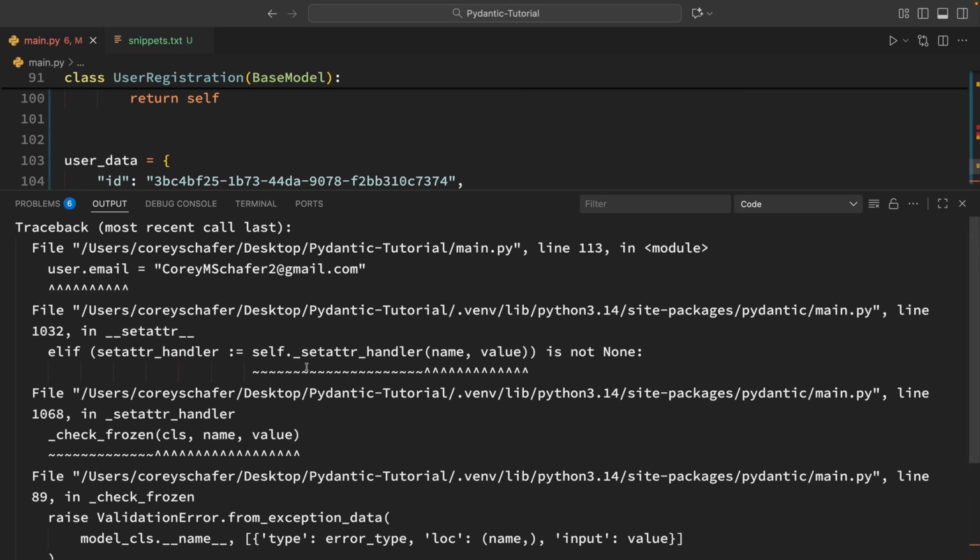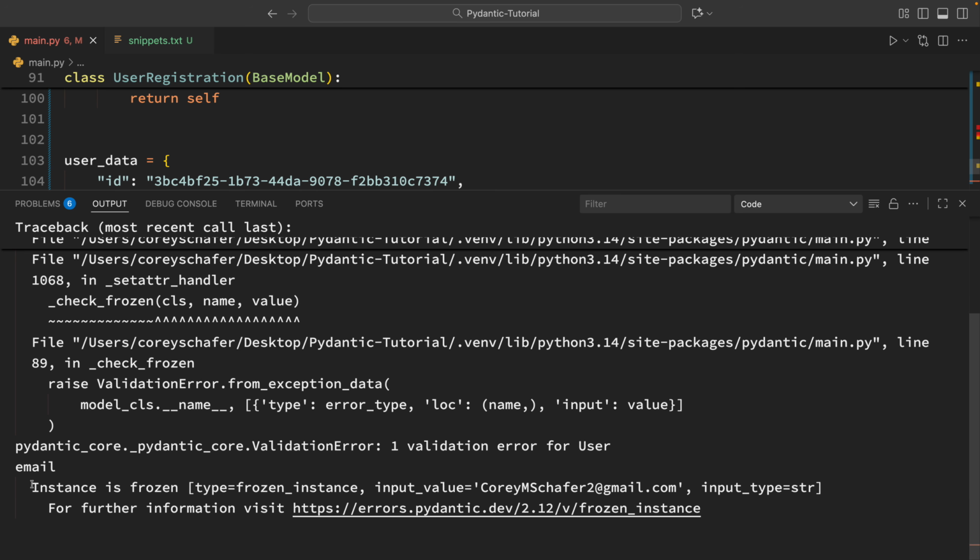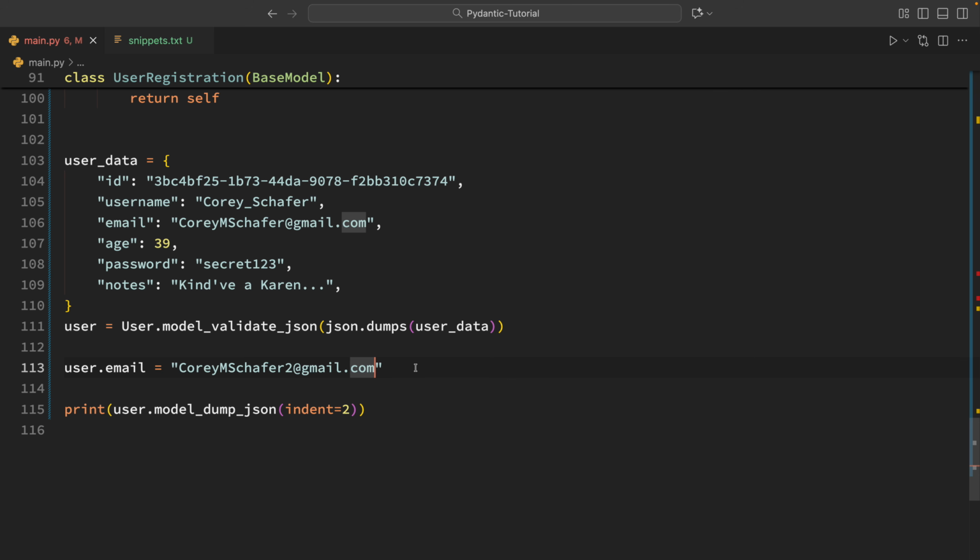Even if the email is valid, if I run this, we're still going to get a validation error here because our instance is frozen and we can't make changes to it after it's been created. So that can be super useful if that's what you want.